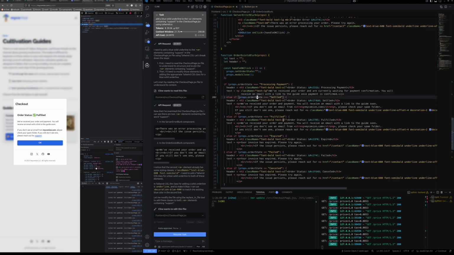Should be able to search and replace. Text large is what we want.